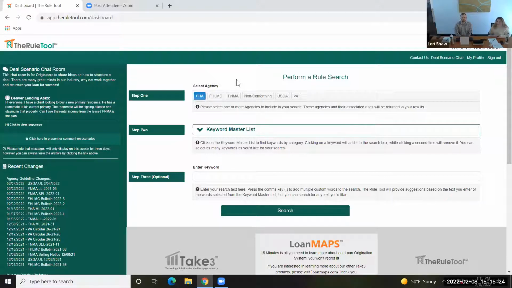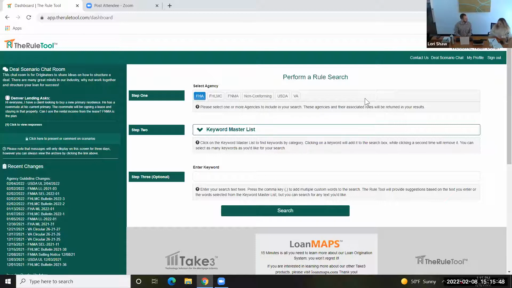And I'm saying 30 seconds because I was talking to them during that search and I got distracted. But it's just as simple as that. It really does work like Google, so whatever is on your mind, whether it's a keyword or a phrase, you simply select your agency and you type it into the keyword in step 3, which is really step 2 if you skip over our keyword master list.